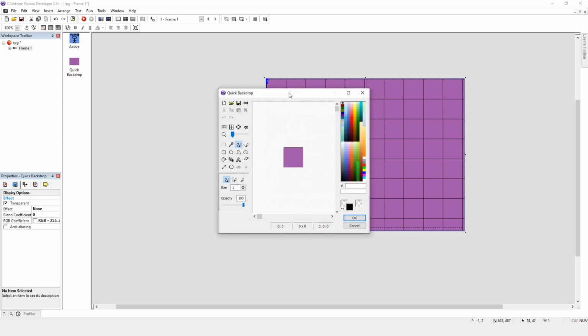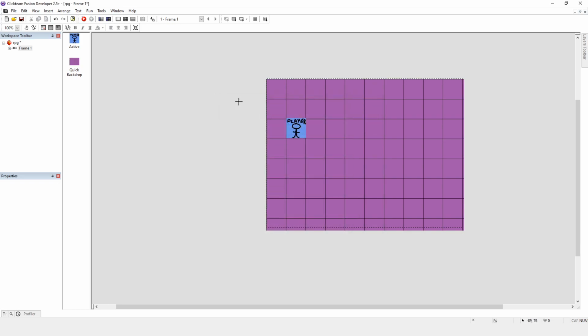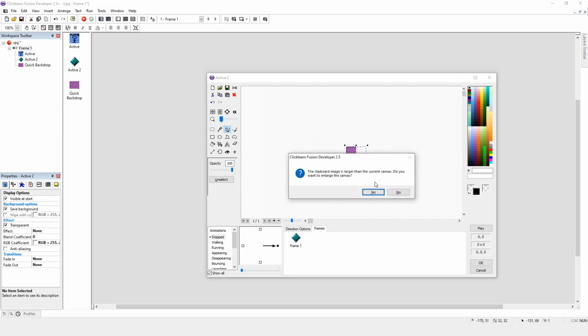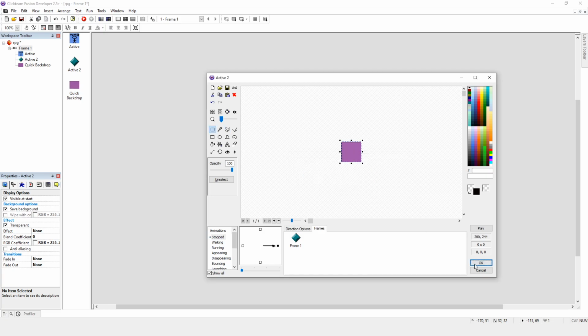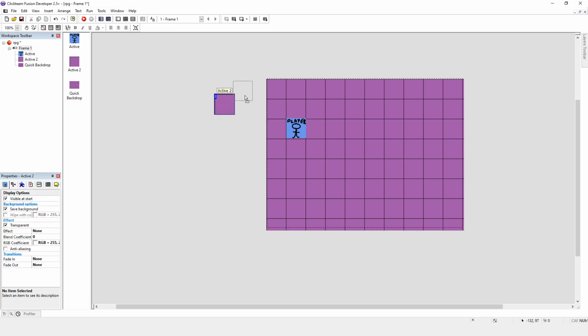Right, so I want to double click on this and press Ctrl and A to highlight all of the picture and press Ctrl and C to copy it. What I'm going to do is double click anywhere and create, for now, an active. I just find active easier. I'm going to press Ctrl and A and Ctrl and V, and it will say that tile is bigger than the canvas is. Yeah, that's fine. I don't mind that. Okay, fine. And there we go.